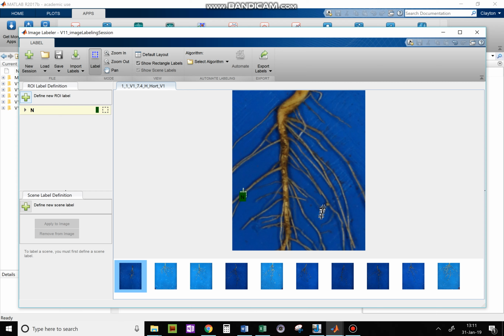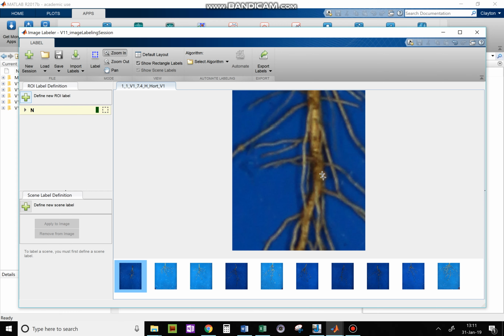Some of these smaller ones are a little tougher to actually see inside where you've labeled. You'll get the hang of it as you keep going. You can see right here how I'm making sure that the edges of that box are right up against the edge of the nodule. On this one, I'll zoom in a little bit more just so we can see it easier. So you can see this nodule, this nodule, this nodule.